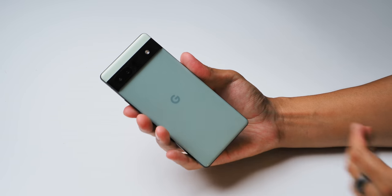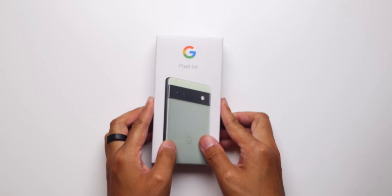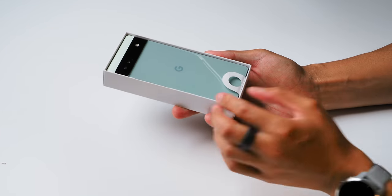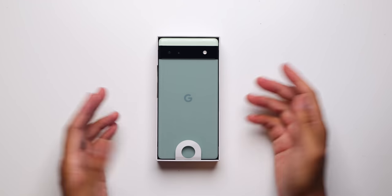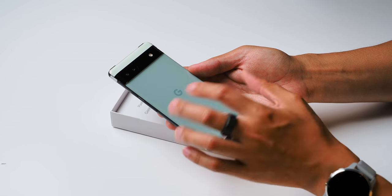But before we dive further into that camera test, let's dial it back a little and look at the unboxing of this new device. This might be a phone that is applicable for a lot of you out there. I love that there's like no room anywhere to pad the phone. They literally went as minimal as possible with the box, which obviously is not going to come with a whole lot aside from the phone itself. This is the sage color, and I think it actually looks pretty nice. I prefer sort of like a deeper shade of green, but I'll take it. It's also pretty light, which is good. It's definitely smaller than the Pixel 6 Pro that I've been using for a while now. This is definitely nowhere near the Pixel 5 size and feel, but we're probably not going to get that anymore anyway.